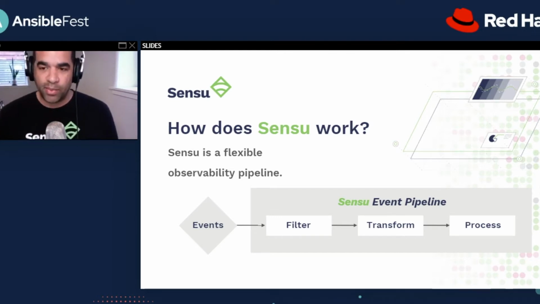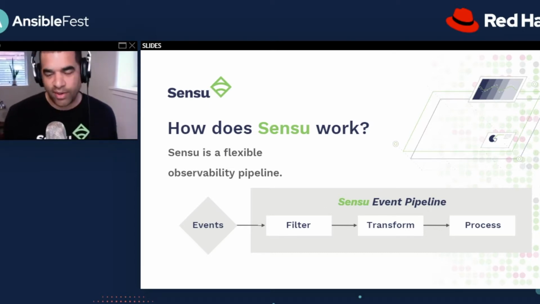And then in the middle, we provide what I like to call the operator's Swiss Army knife, the transform step. In Sensu, we call these mutators. This allows you to modify the payload as it flows through the Sensu pipeline and really solve a lot of those challenging problems we have when integrating legacy systems into modern tools or vice versa. Maybe we have some modern systems and some legacy product or system of record on the back end that the organization relies on. And we need to make sure that our data conforms to those systems.